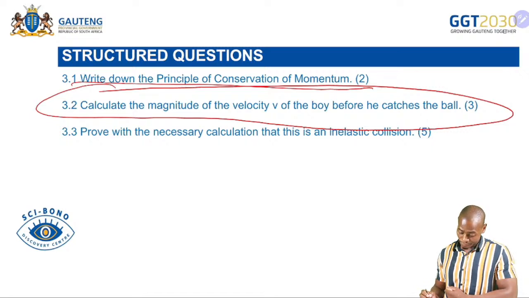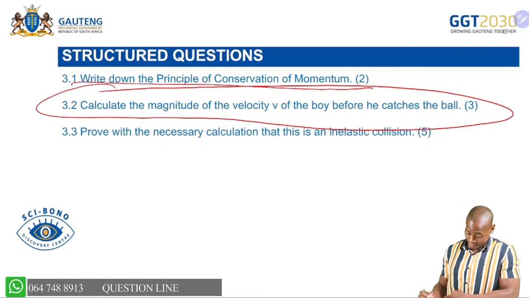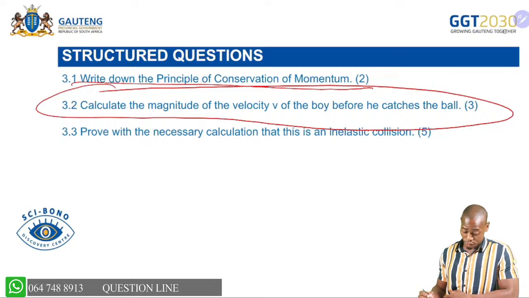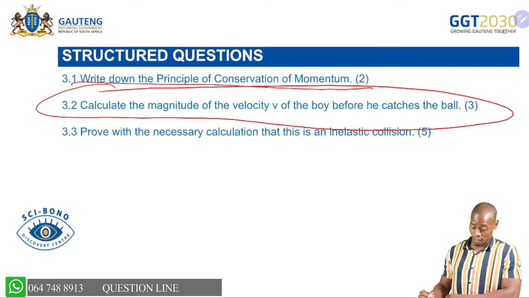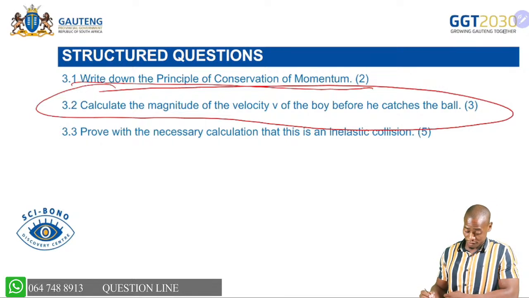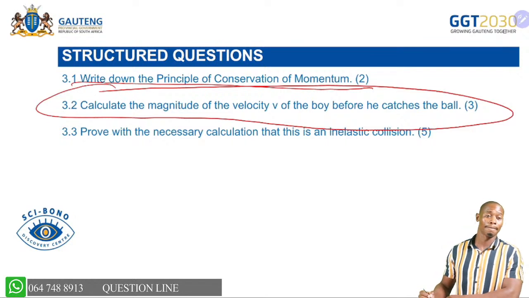All right, learners, let's take 3 minutes. This one is for you. Let's do question 3.2. Do it on your own, because I've been talking a lot and I'm not even sure whether you're following or not, but I believe so. So let me give you a chance to do this on your own for 3 minutes. All right.